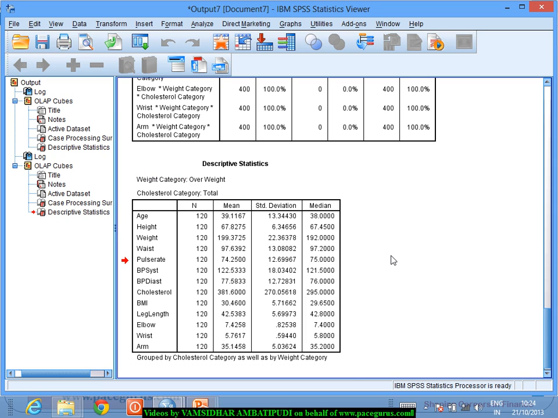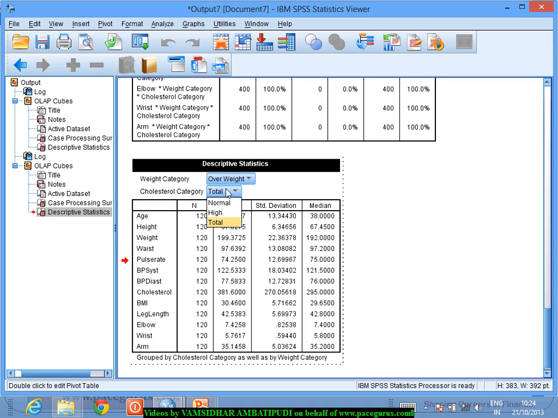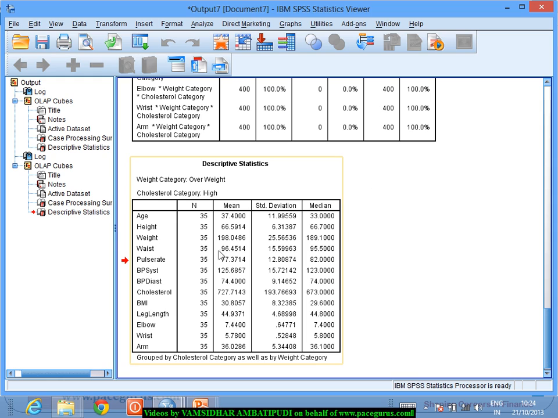This shows the overweight people for all cholesterol levels. So you can create separate tables for each combination of the grouping variables. Now again you double click it if you want to see only high cholesterol and overweight people. This is the average age, this is the standard deviation, and this is the BMI and this is the standard deviation.